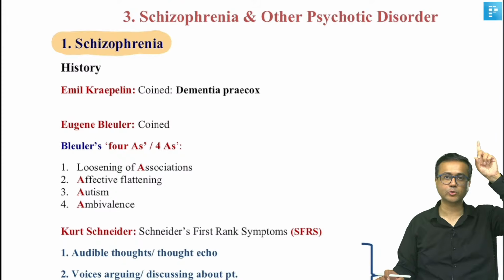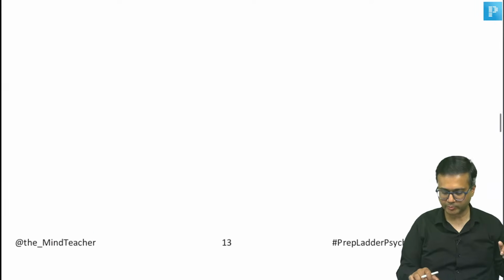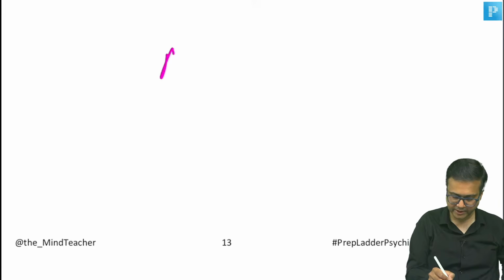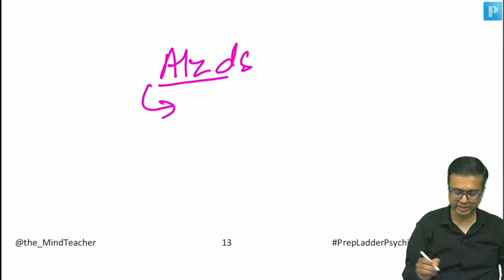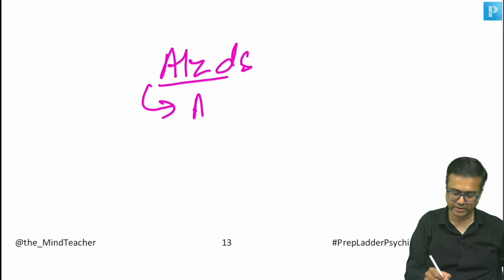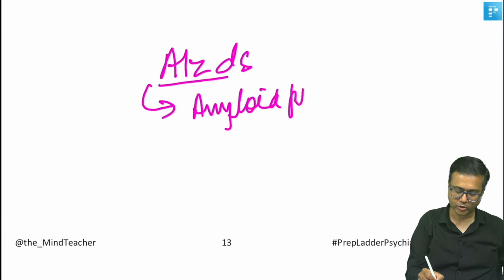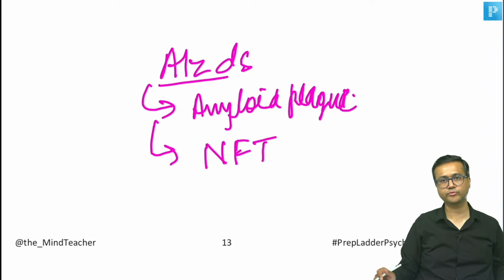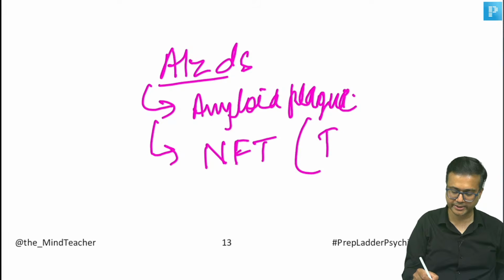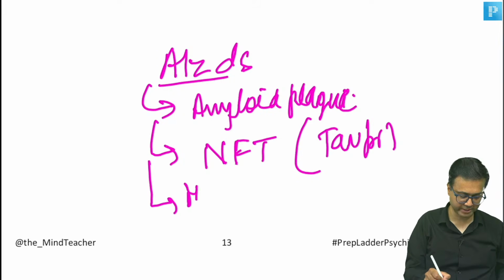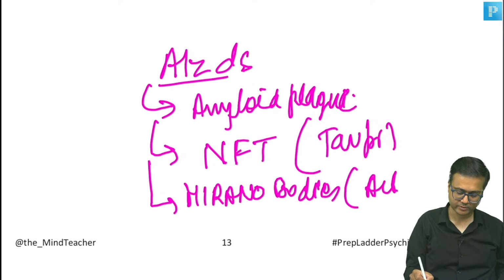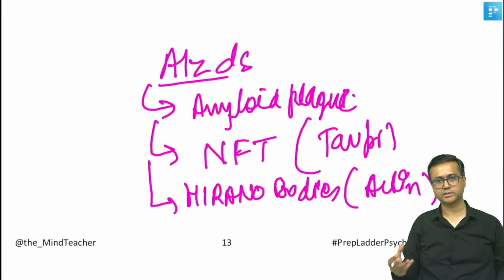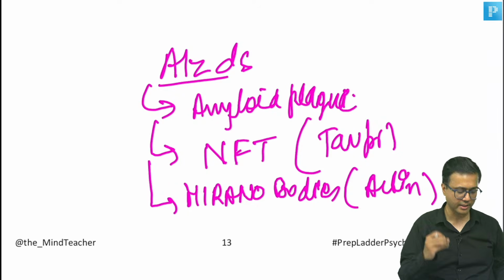So in Alzheimer disease in pathology beta, can you tell me? Okay, so tell me some important findings beta, quickly tell me. In Alzheimer disease, some important pathological findings. What all pathological findings we see? There is amyloid plaque or neuritic plaque or senile plaque made up of A beta deposits, right? Then we have neurofibrillary tangles. What are these made up of? Which protein? Hyperphosphorylated tau protein. And then we also have beta Hirano bodies. Hirano bodies, they are made up of actin. Okay, so these are some pathological microscopic findings which we see in Alzheimer disease.